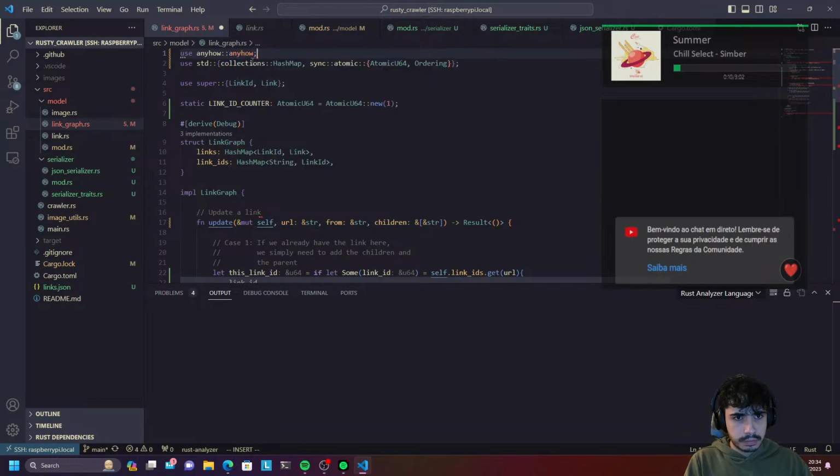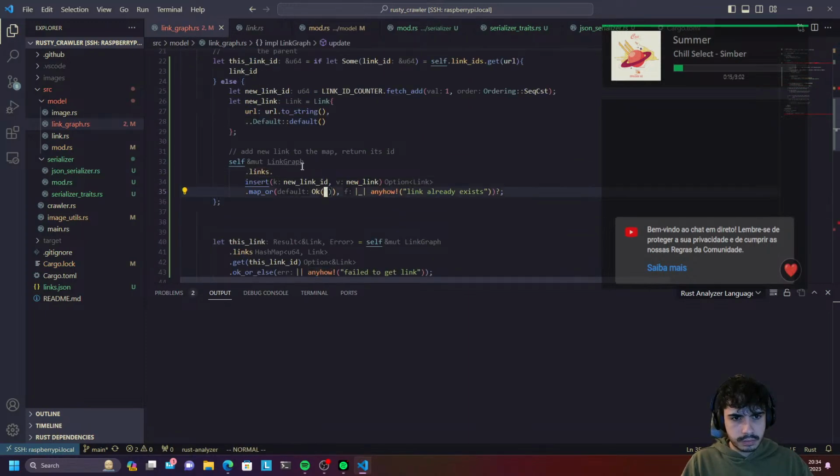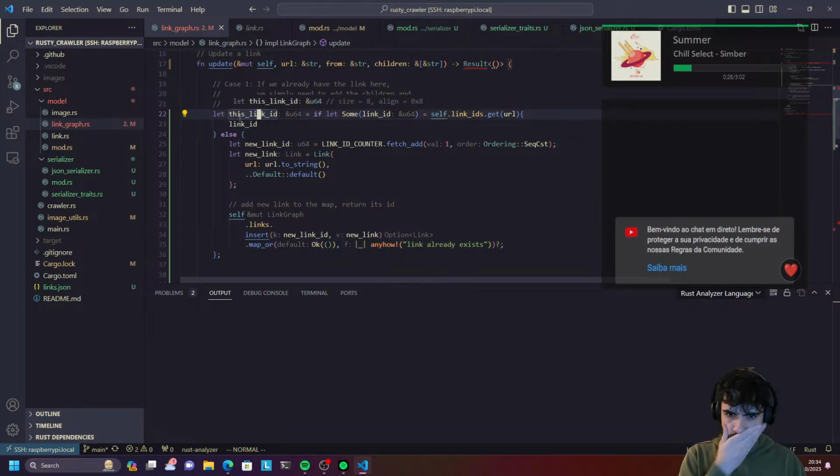Anyhow, does this work? There you go, yeah. And all of this is just to essentially get a link ID. Regardless, get a link ID, right?